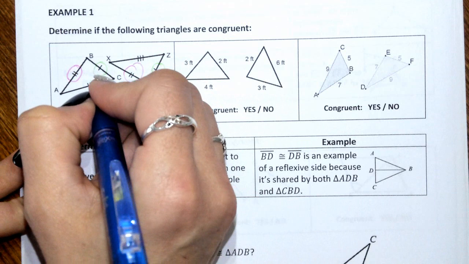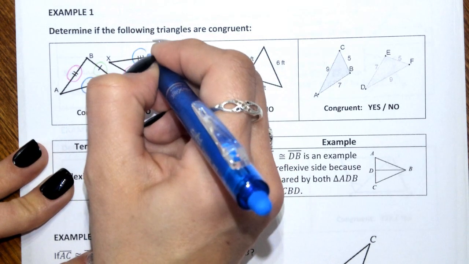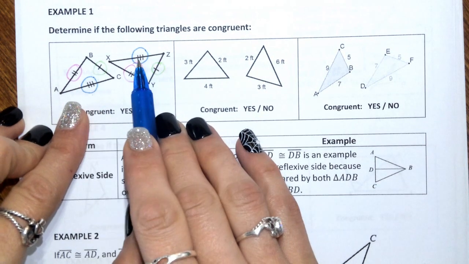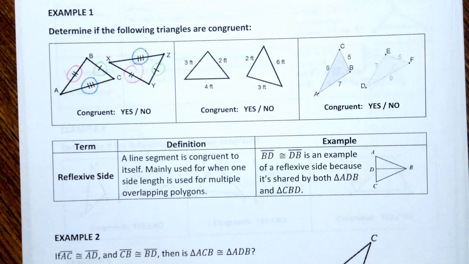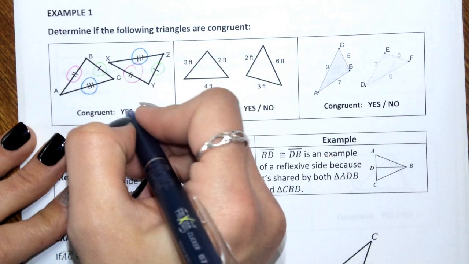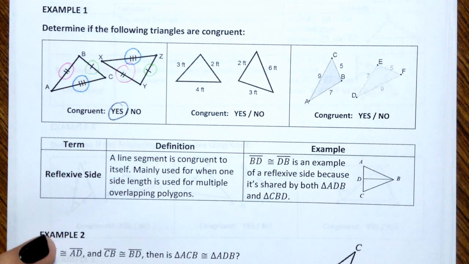Over here in this triangle, we've got 3 tick marks. We look over here, look, we have 3 tick marks. You have to make sure. Now, had this had 3 tick marks and this one had 4, they would not be congruent. Okay, we'd only have 2 sides. But because all 3 sides have a partner, a corresponding part that's congruent, side, side, side, yes, they are congruent. So let's take a look at the second one.